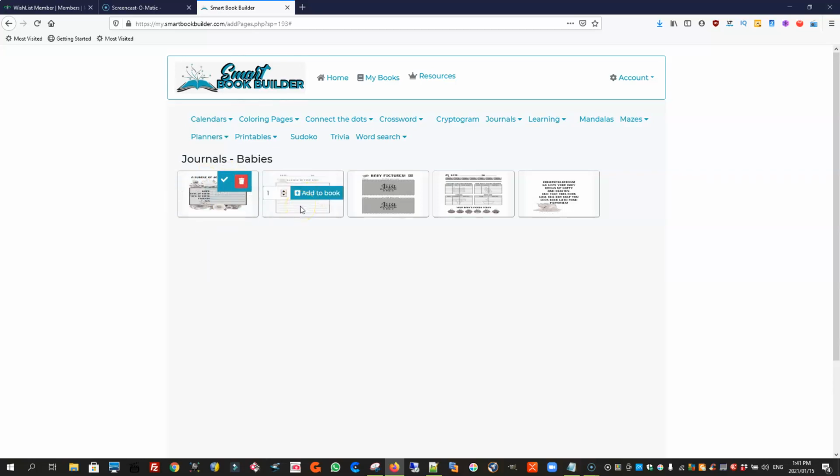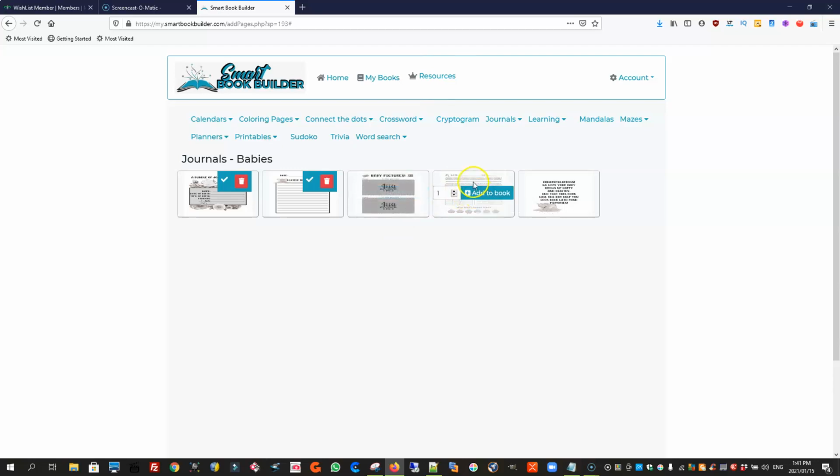The letter to baby, we're also at this stage just going to add 1 so that mommy can write her letter to baby just after the birth. For the pictures, we're going to give them 2 pages because mommy and daddy most probably both want to add their own pictures and things there.